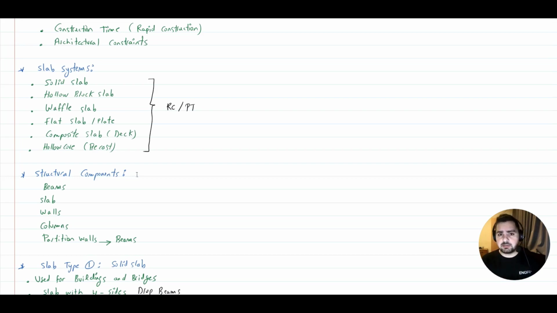You have your slab, which usually in our AutoCAD plan, we put as our slab limit. We have our walls, whether it was a shear wall or a retaining wall. We have our columns and we have our partition walls, which are very important because they help us determine the location of our beams, because our beams are usually embedded within our partition walls.